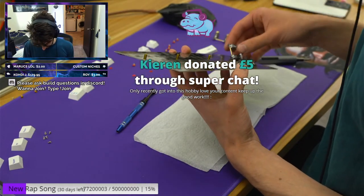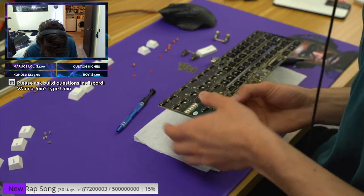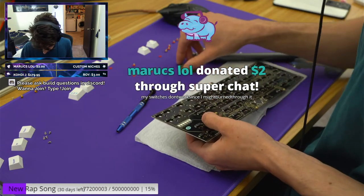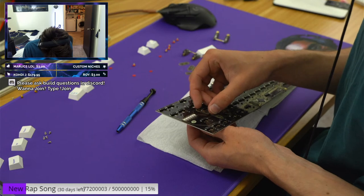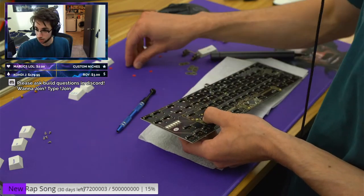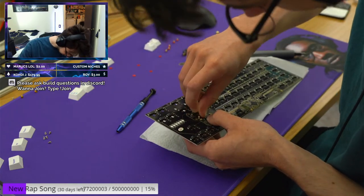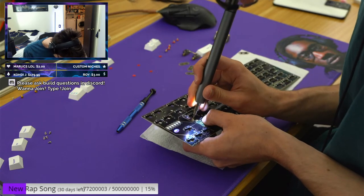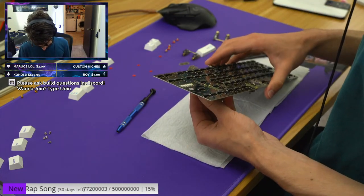Okay, let me put this in. Or, like, almost line it up. There we go. It's almost lined up. But yeah, don't burn through pads. That's a no-go. There we go. Yeah, so if you're wondering what I'm doing right now, I'm taking these little tiny pads and lining them up to reinstall my stabilizers, which is incredibly frustrating. But we're trying our best.